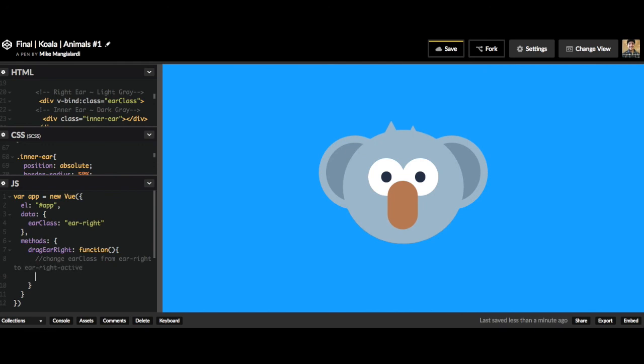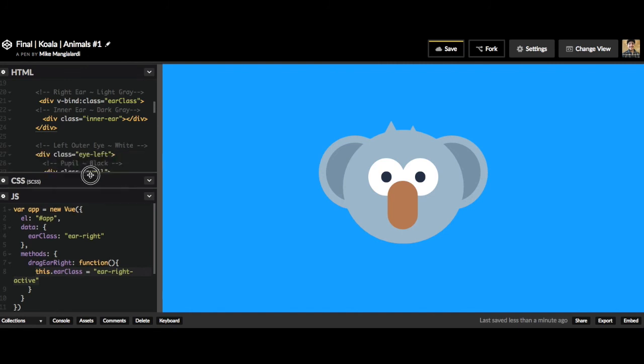So how do we do that? Well, we have some data that's in our Vue instance. So we access it by putting this dot and then whatever the data we want to access, which in this case is earClass. And then we're just going to assign it ear right active. So when this function dragEarRight is called, it's going to change our ear class from ear right to ear right active so the animation can occur like we just saw a little bit ago.